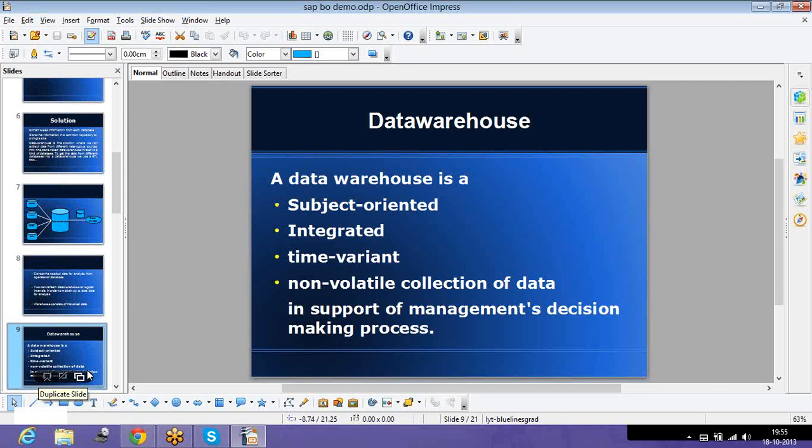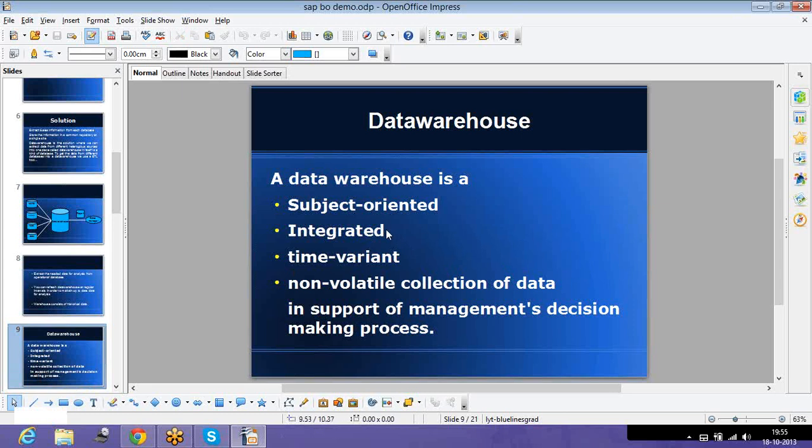Meaning all the sales data at one place, all the material data at one place, all the raw data at one particular place, all the master data at one place. So like this, you can store the data from different sources. Those particular things are called data sources. And the next one is integrated.